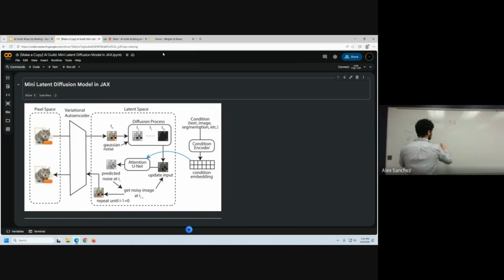And then the main part of this diffusion process is the unit. Remember, we have the U. We have each layer with two convolution layers, downpool, convolution layers, downpool until you have the bottleneck. And then you go right back up with the skip connections that we add at every step. And remember, this is our main architecture.